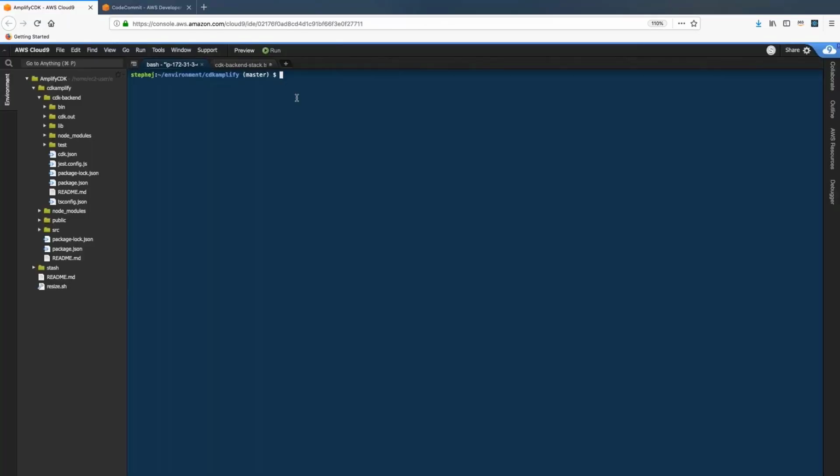Okay, so I'm in the project directory for my React app, and I am going to link this local Git directory with our CodeCommit repository. So I'm going to start with git remote add origin, and then paste in the Git URL. And now I'm going to add everything in the project directory and the subdirectories to my commit space, and then commit those changes.